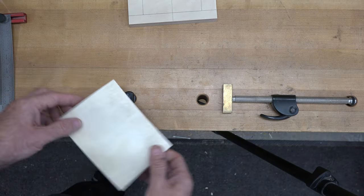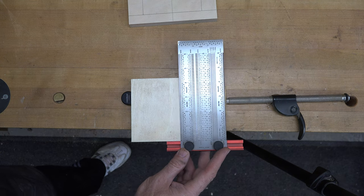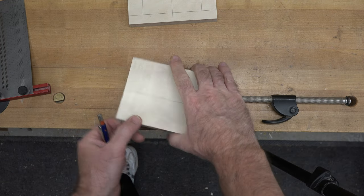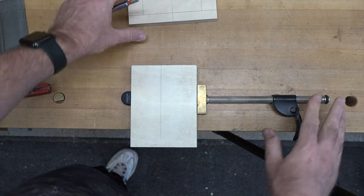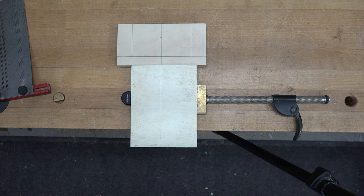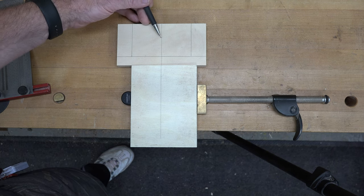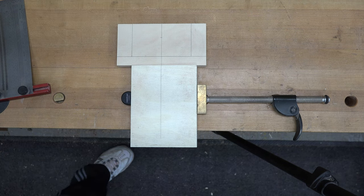Well, I'm going to take another scrap of plywood here, and somewhere on it, it doesn't matter where, I just need to draw a line. That will represent our center line of our original piece for our layout, just like that. So we will align those lines. And what I want to do is take a compass. I'm going to set it for a 5-inch radius, and I will draw a radius at the top of our piece and at that 1-inch mark that we placed below the top line.